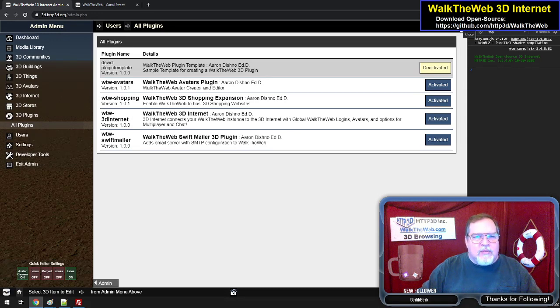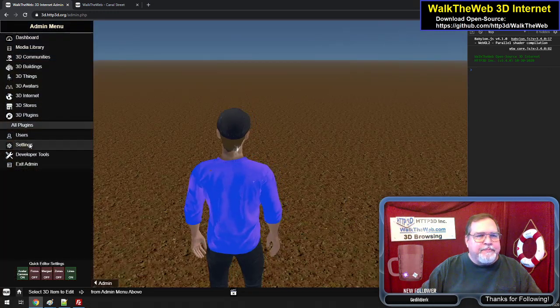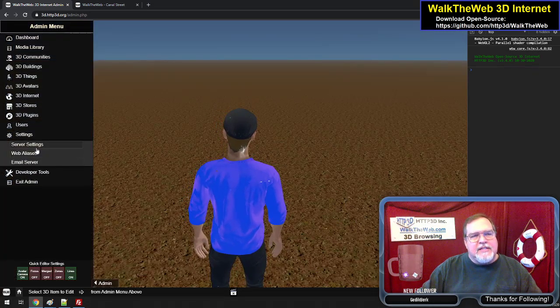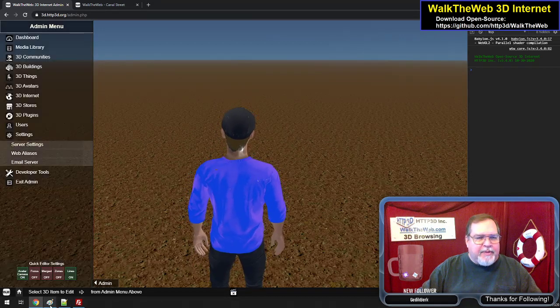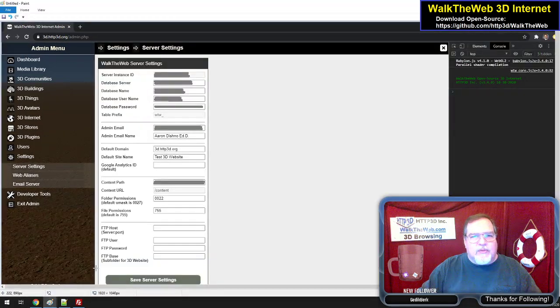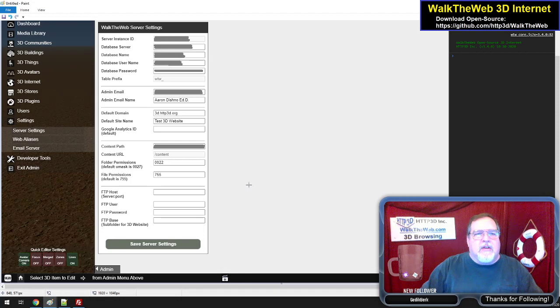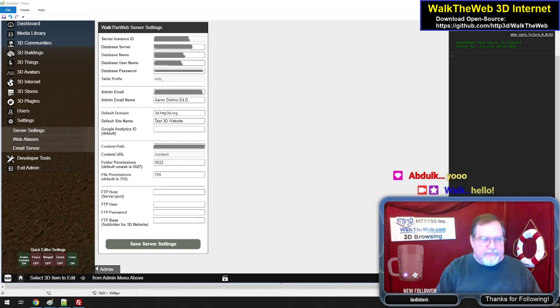With that said, we're going to go backwards up the list here. Under settings, it added two new ones. We've added server settings and email settings. Now, I'm not going to pop up my server settings because I don't really want to share everything that I've got on there. So I did a snapshot and grayed out a couple of the paths, it's a security thing. On here, notice, it will tell you your server instance ID, so you'll have that. Your database connection information. And it goes around through.